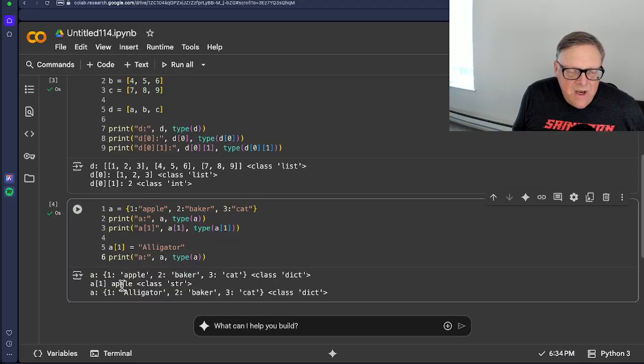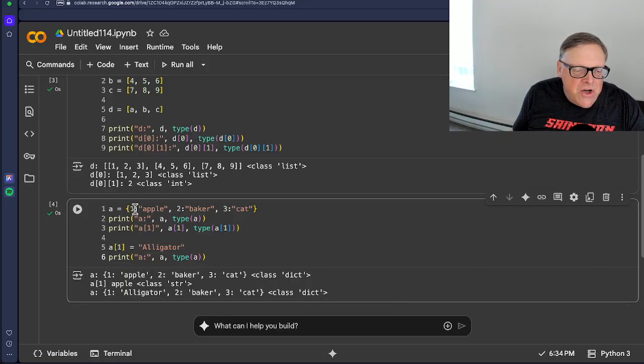A dictionary looks like a list. Two differences are it has curly braces instead of square brackets, and it has colons, pairs of data, index colon value here. So that's a dictionary. So A sub 1 is now apple. And this doesn't necessarily mean the first element in an ordered list. It means the value with index 1.